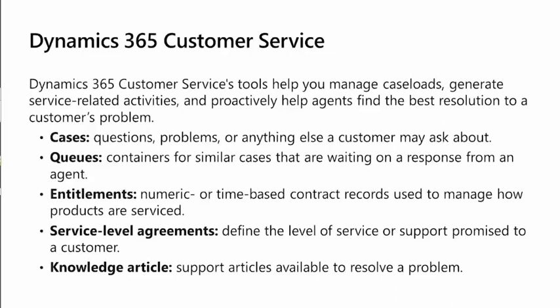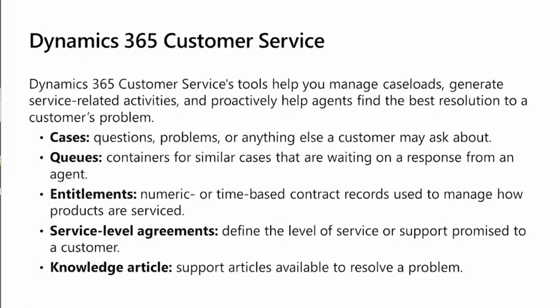Then we have entitlements. Now, this is very similar to a service level agreement or a KPI. Basically, these define the level of service or support that has been promised to the customer. So this knows the level of service that you need to reach in order to meet that agreement. And then with service level agreements, basically, this is defining the level of service. So maybe it may be response time or something like that.